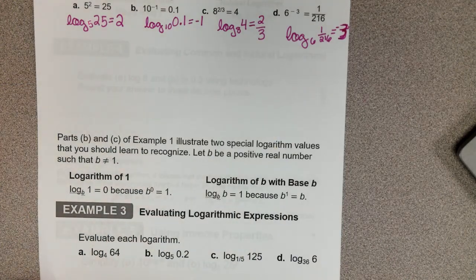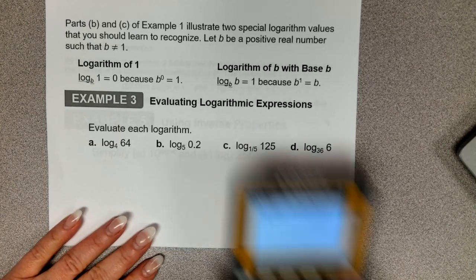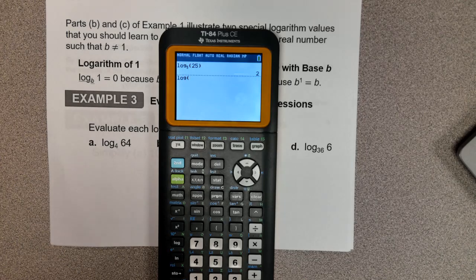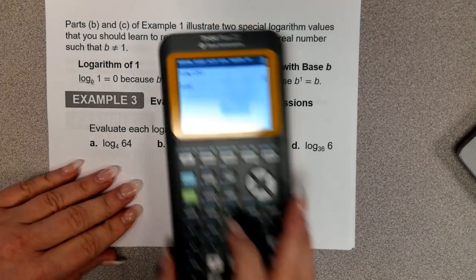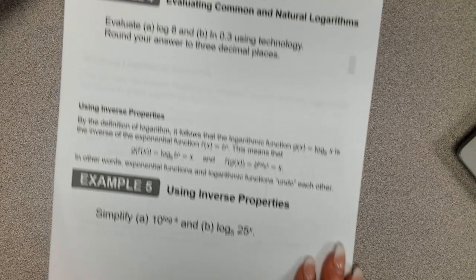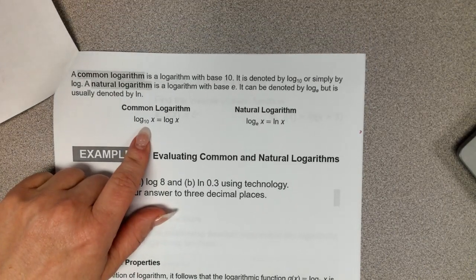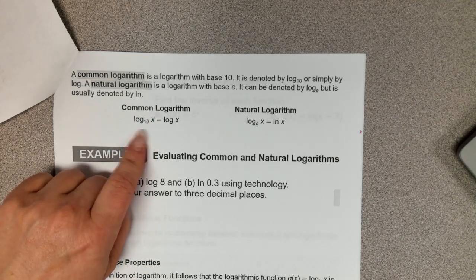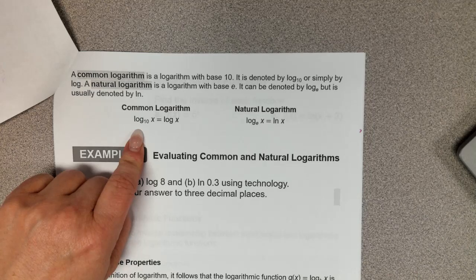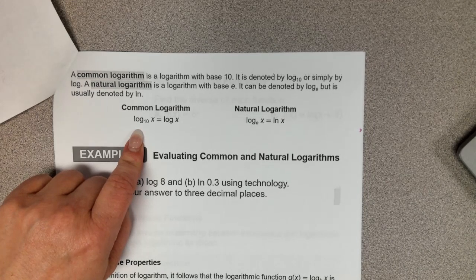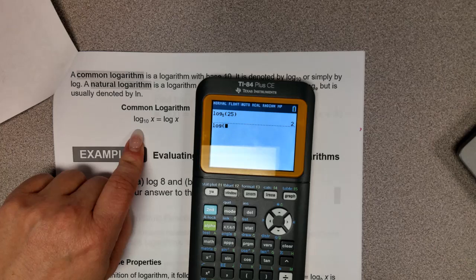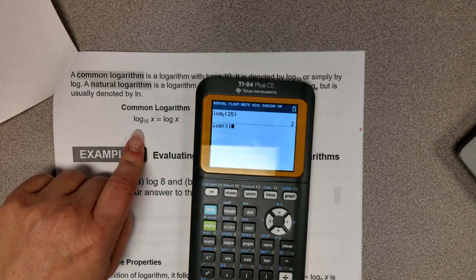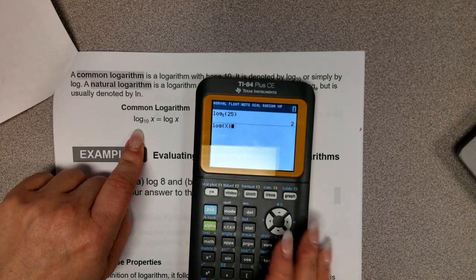Okay? Now, you may be saying to yourself, why is there a button for a logarithm, but they did not give it a base? I'm so glad that you mentioned that. That would be because, and that's actually going to be on this page, it is referred to as the common logarithm. So when there's no base, the base is assumed to be 10. And that's very, very common. So that's why you can have a logarithm written with no base. The base is assumed to be 10 if the base is not written, okay?